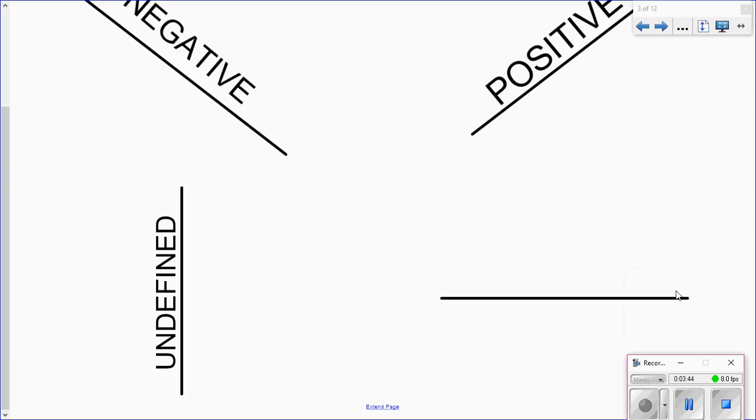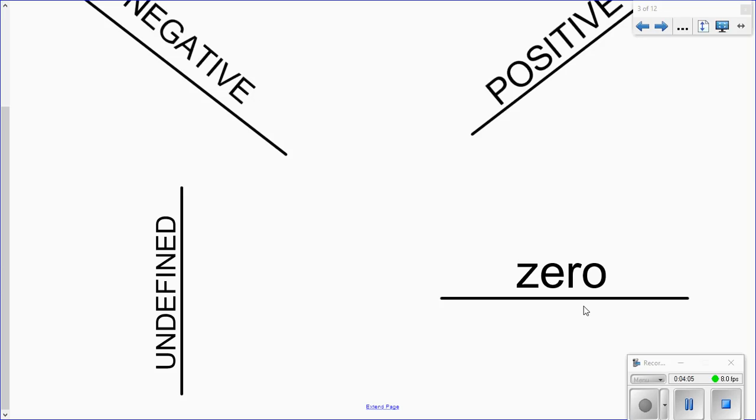And the last one is our horizontal line. Again, when you calculate this, you don't have any rise, so you have 0 for your rise over any kind of number for run. So you have 0 over a number, that always comes out to be a slope of 0. Horizontal lines will always have a slope of 0. Undefined lines will always be vertical.